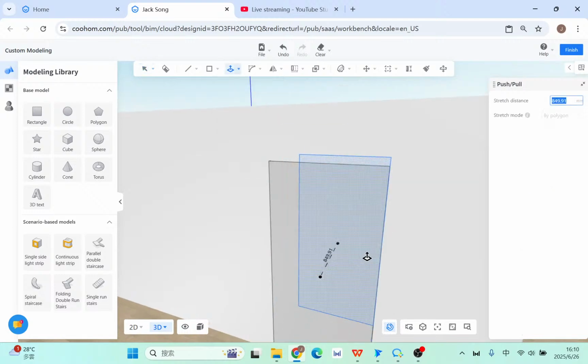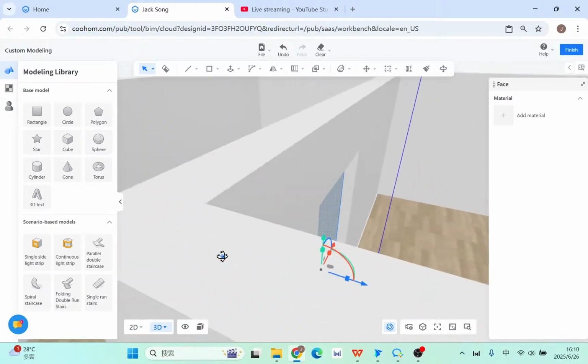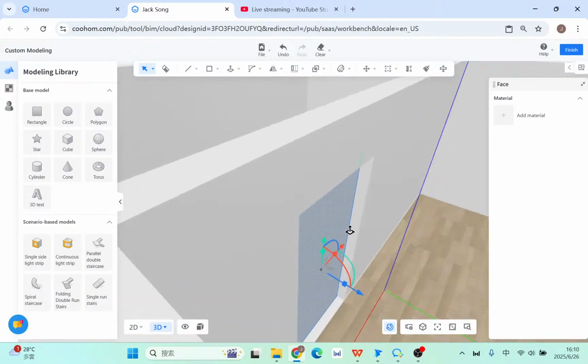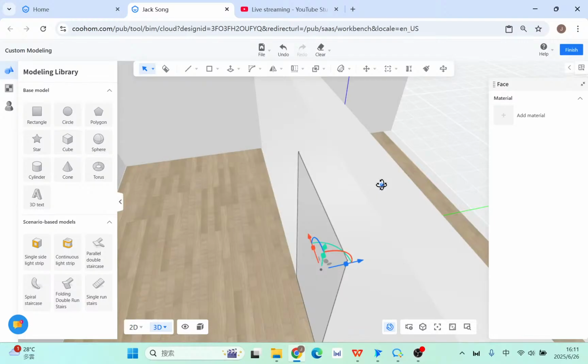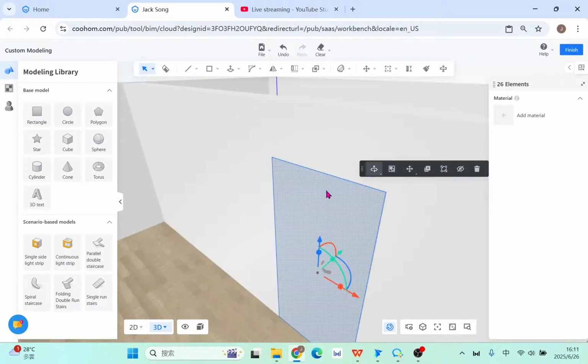For example, you don't have to push that much. Let's say 120. Okay. The default setting, the entire thickness of the wall, is around 240. At this moment, I just need half of it, even thinner, and then group.